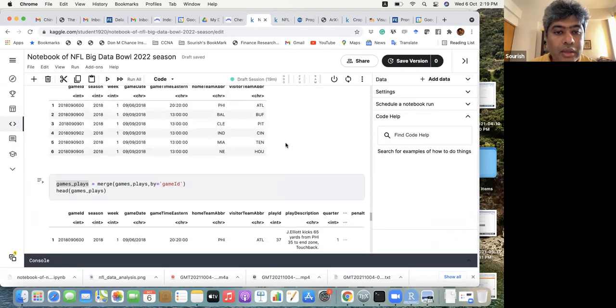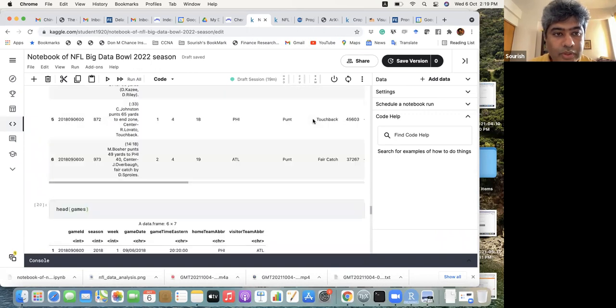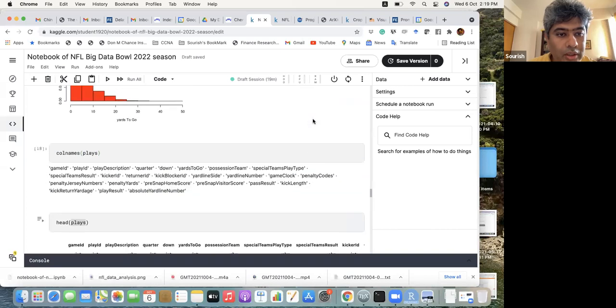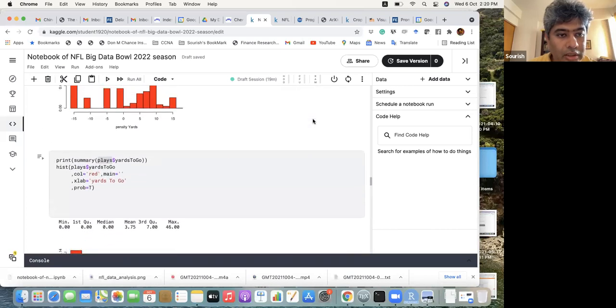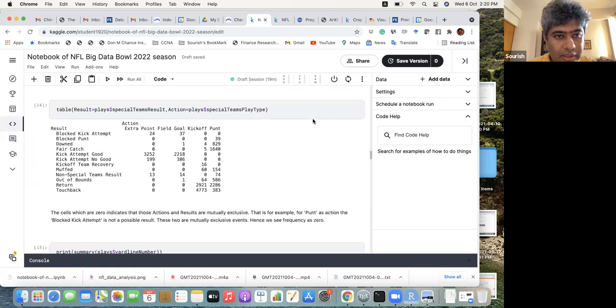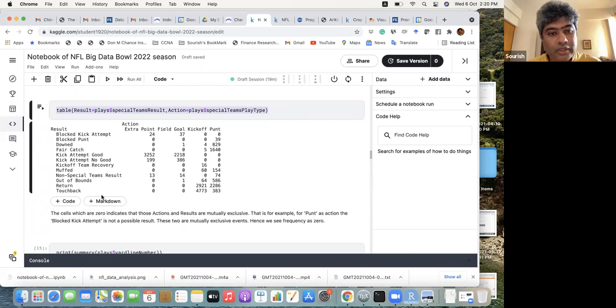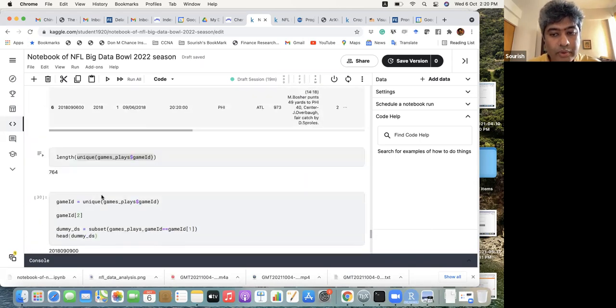What we can think of, one possibility, is to look into this data set, this table. We can create this table for this particular game.